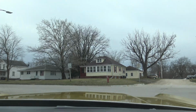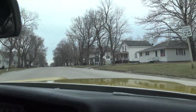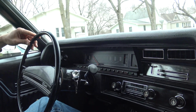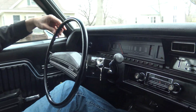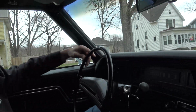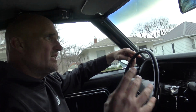I think we gotta take this old girl through town. It's just one of those cars. Speedometer works great. The lenses are all crystal clear. It almost looks like there's nothing there. Oh, it's so nice. Yeah, the gal who had this for that many years, the first owner, took such good care of it. What kind of got me is we went through every year and every receipt and all the miles and stuff. She did a ton of stuff.